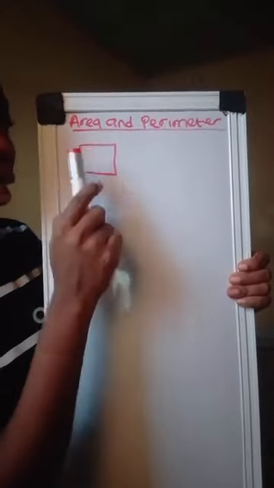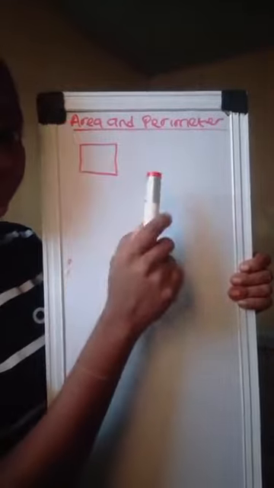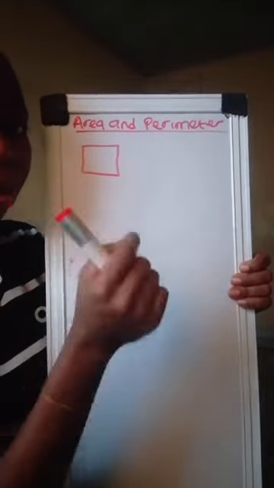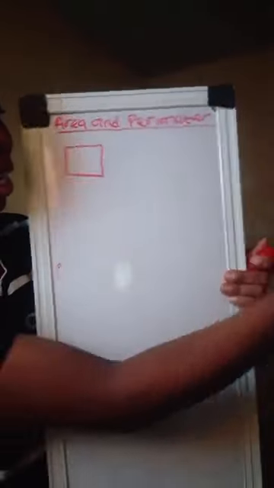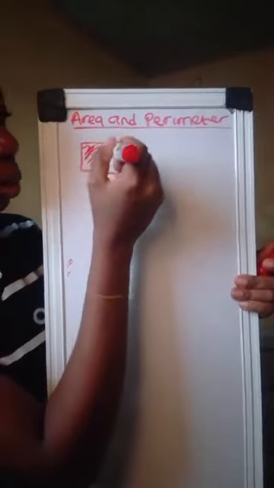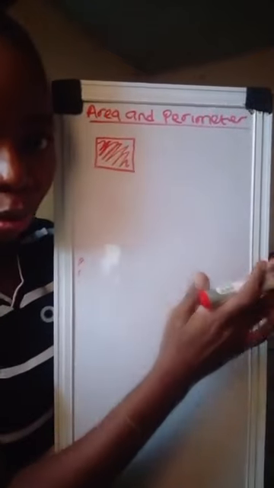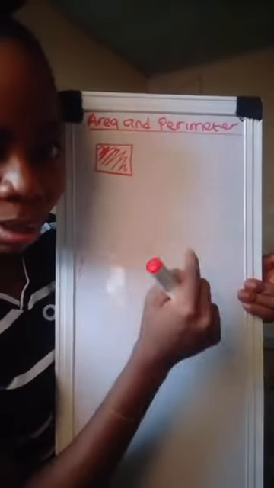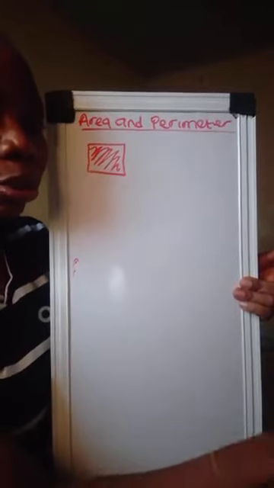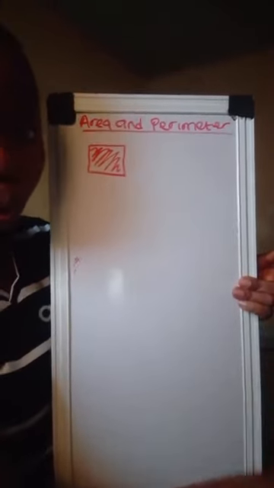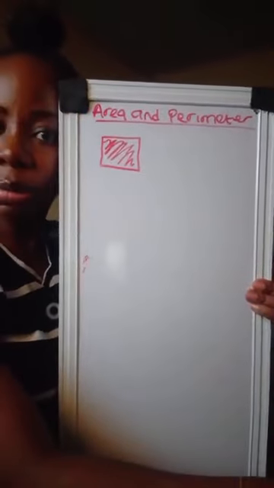Now, a square is a plane shape, and we're going to be treating the area of the square and the perimeter. What is area? That's the first thing you need to ask yourself. The area of a shape is the total space of that particular shape. If you have a square room, for instance, the area of that square room is the total space that that square room has. The total space where you can keep your couch, your bed, and every other of your belongings. That is what the area is talking about, okay?